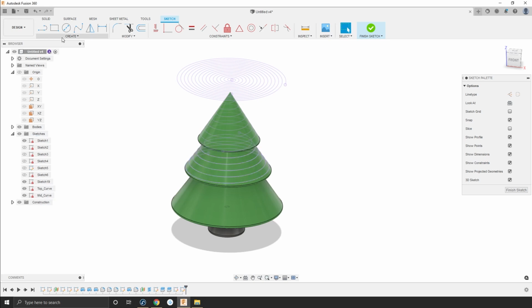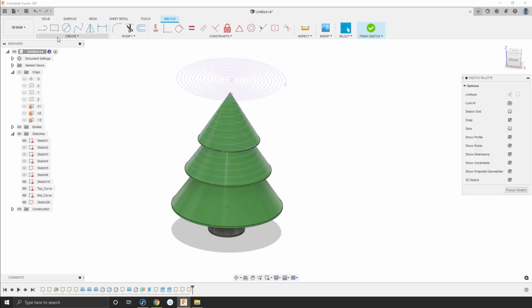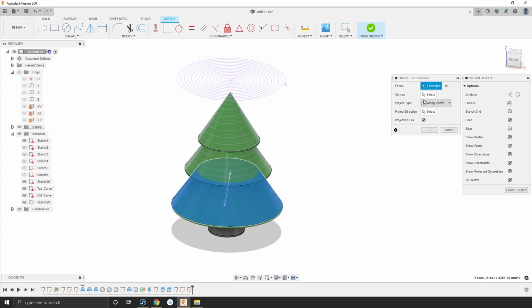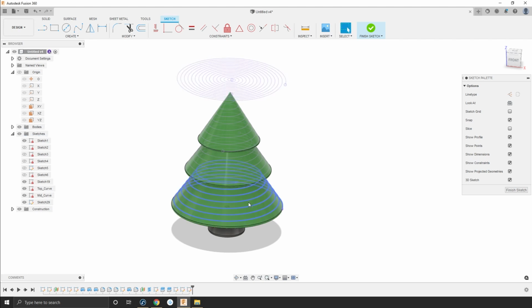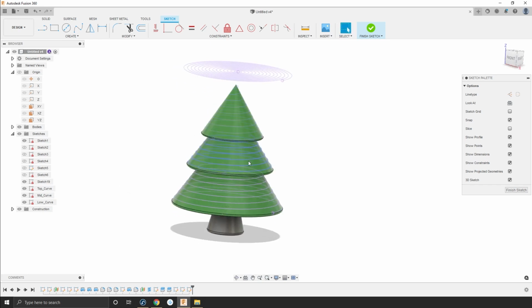And then I will go for finish sketch, create a new sketch here, and then project surface, select this surface here, select this curve here, select this vector here, click OK. So now I have low curve. Great. So just like that, I have my 3 curves sections.